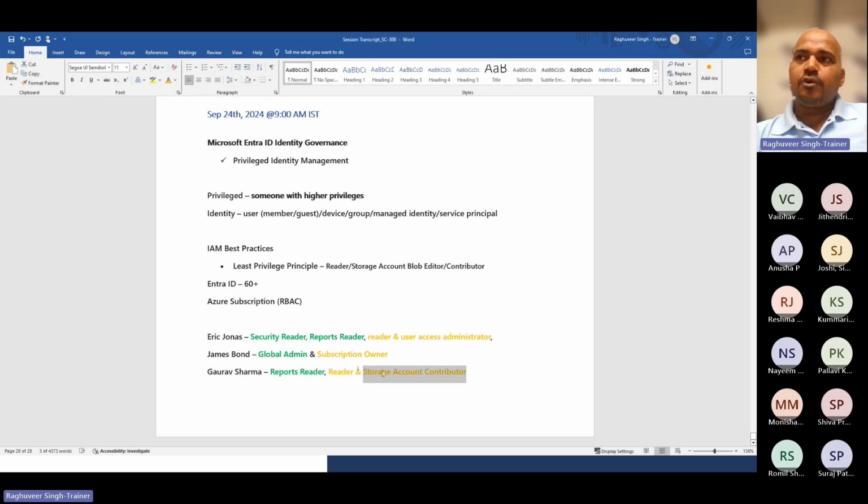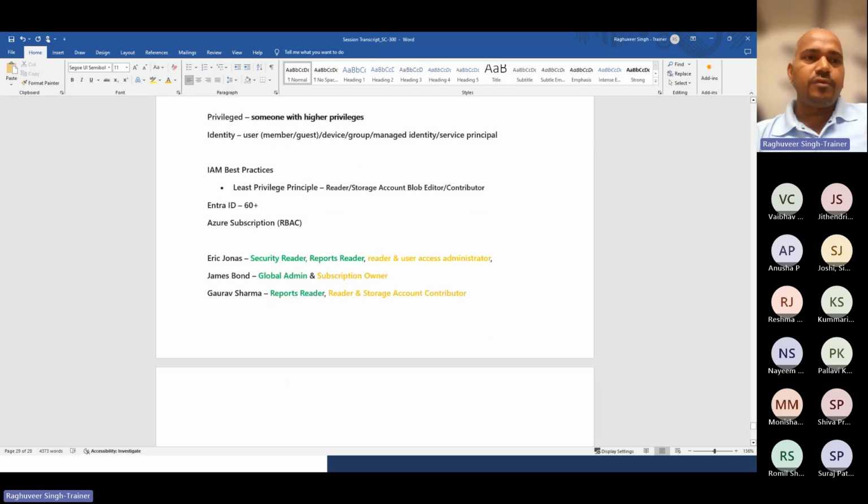And since for me Gaurav is a privileged identity, there has to be a service in Microsoft Entra that I can leverage to decide who is my privileged identity and who is a regular identity. And I will be able to manage all my privileged identities in that service.